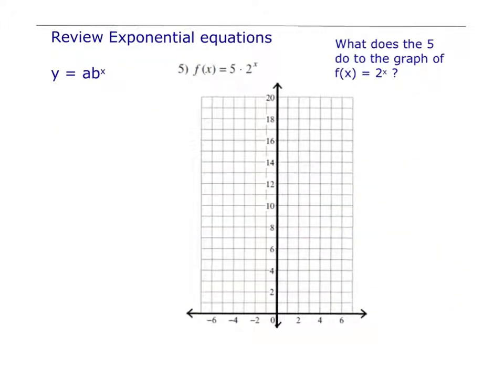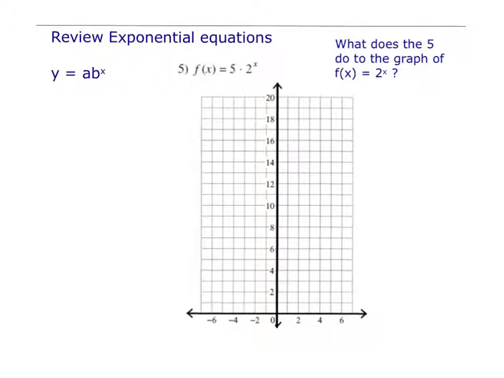Exponential equations are in the form y equals ab to the x power, where a is the initial value and b is the base. So if it doubles, for instance, this would be a 2, and then you have an exponent, 2 to the exponent. B is a number, a is a number. If a is just 1, of course it's going to start at 1, and it would be a true basic exponential function. So looking at this function that's given here, it says f of x equals 5 times 2 to the x. So we know that 5 is the initial value, and we also know that 2 is the base.